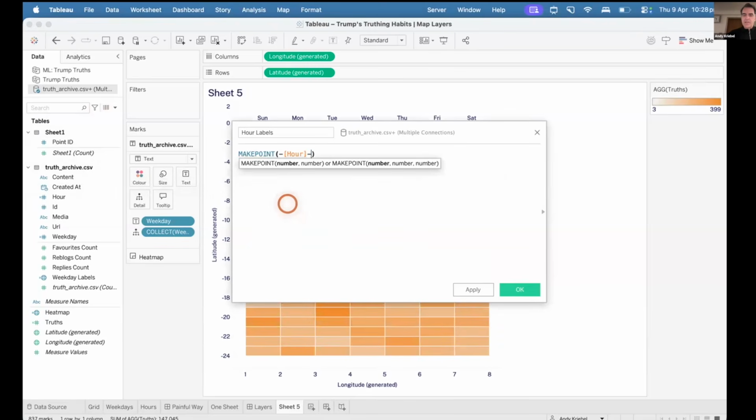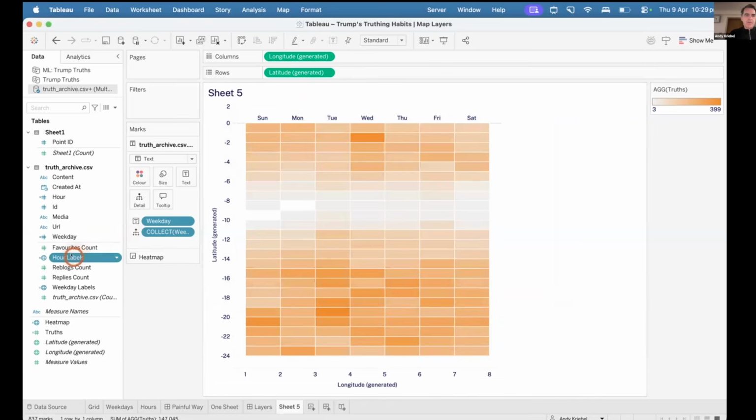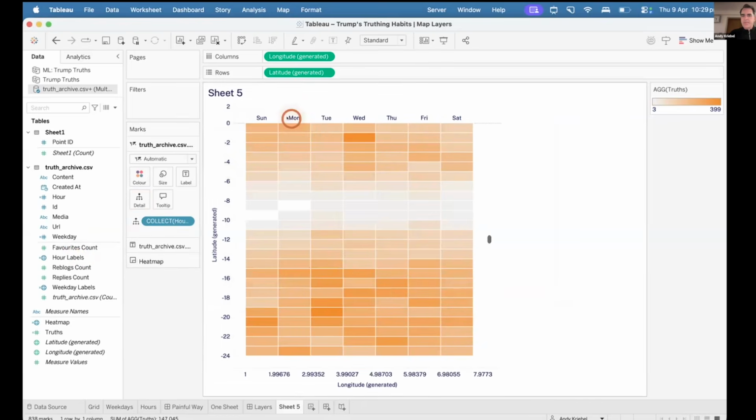And then I'm going to subtract from that 0.5 to move it halfway between the bar. And then I need to be out to the right of the 8, right, on the longitude. So I'll do maybe comma 8.5. But let's see how that looks. We drag that on as a layer. Now we've got 3 layers. We got some dots here.